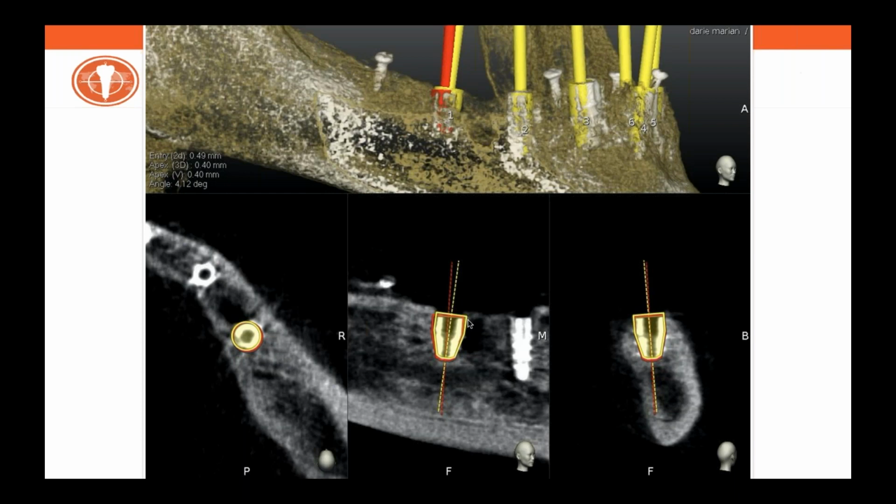Multifaceted, because you do have the option on one side, if it's possible, to take a second CBCT from your own patient. You do have a chance really to understand the delivery of the placement, and really it's a tool which allows you to improve your learning curve, to understand the difference between what you've done compared to what you planned.